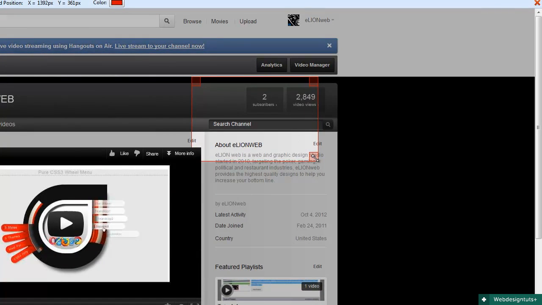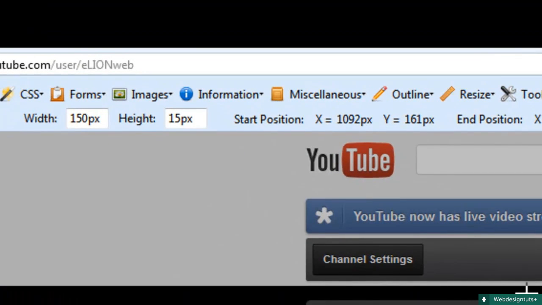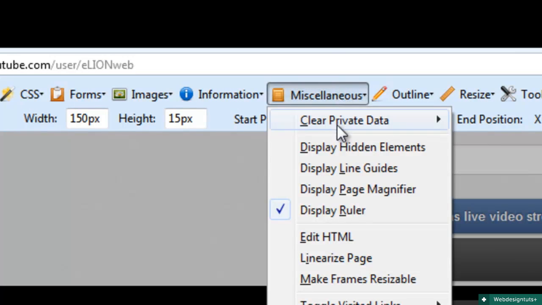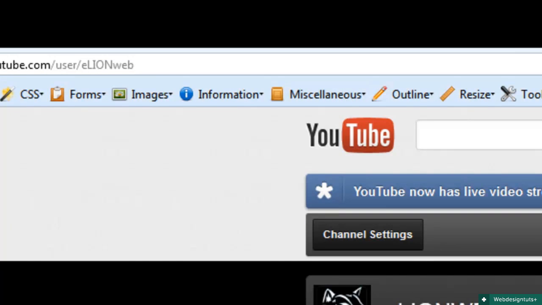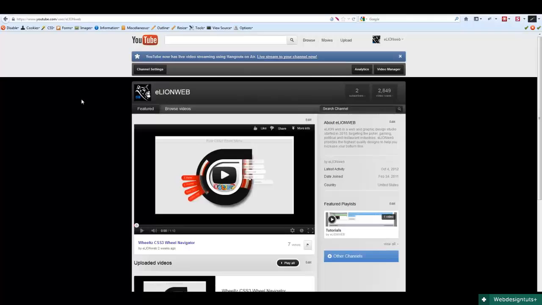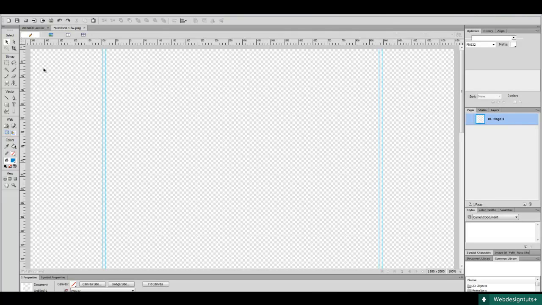I'll put it there at the edge. Now I'll drag it up, and I would say it's about 15. Yeah, it's 15 pixels. So we have 15 pixels here to work with at the top. So let's get rid of our ruler. I'll go back into Fireworks and create me a guide that is 15 pixels. So I'm actually going to create a rectangle that is 15 pixels in height.